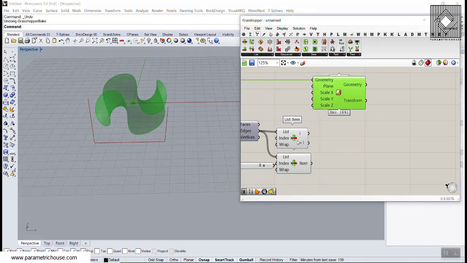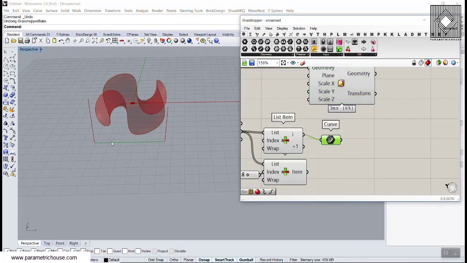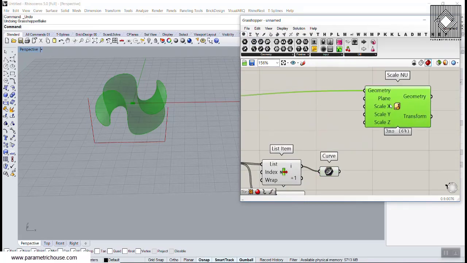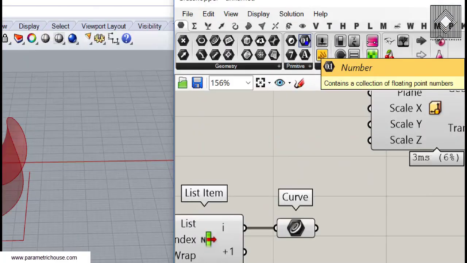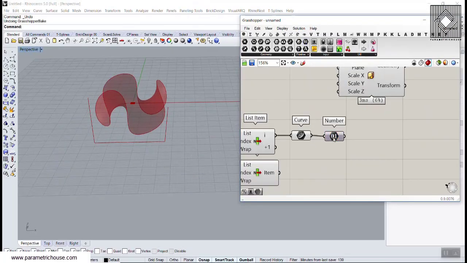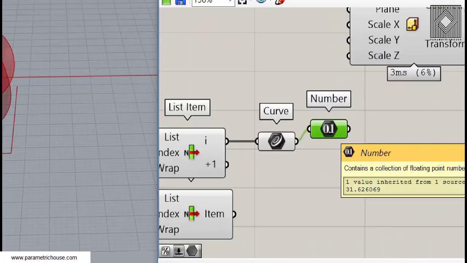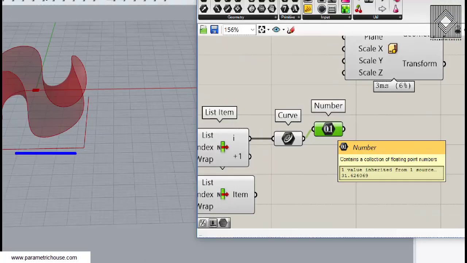And what I'm going to do is to first go with the X direction, and that is exactly the scale in the X direction. Okay, so let's check out the length of this curve. We can simply connect a number to that, and I'm going to connect a number, and as you can see, this is 31. So the width of this is simply a 31, and assume that we want to make this something like a 50, right?